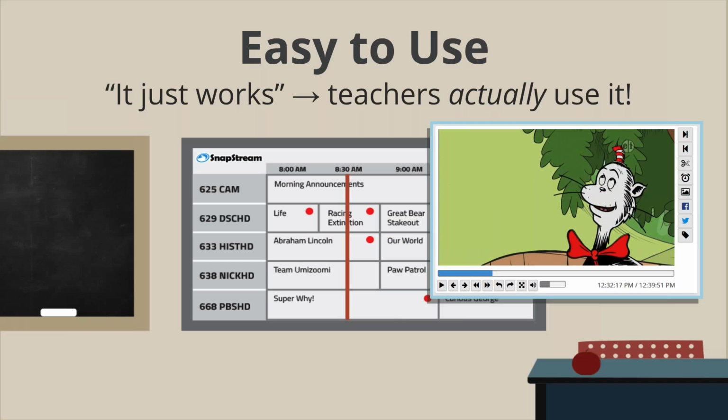I've gotten a lot of feedback from those of you that signed up for the webinar about looking for something that's easy to use. And I can tell you that with SnapStream, the core of our selling point in the EDU market is that it has to be easy to use. It has to be a very smooth learning curve, and it just has to work. In the evaluations that our customers always do, that's the ultimate decision maker. So you'll see when we jump into the interface that it just works, that it's very clean and very intuitive.